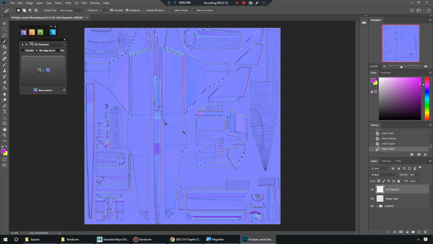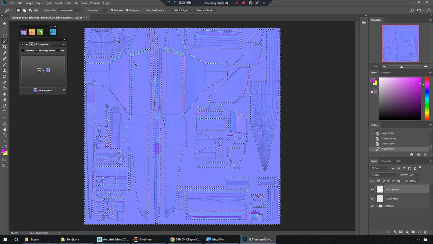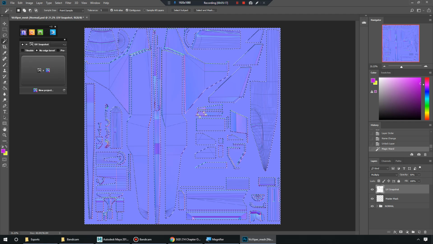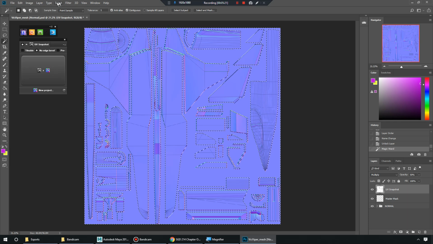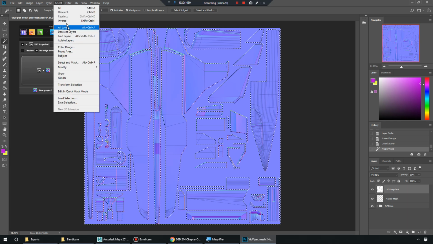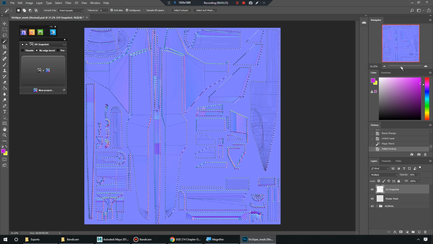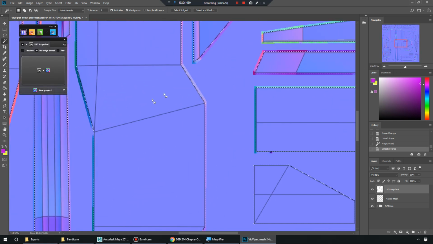snapshot layer. So what we're going to do though is we need to invert, because right now the actual selection's the negative space here, or the dead space. So if we go to select and go to inverse, now we have selected the insides of these islands and the negative space is no longer selected.